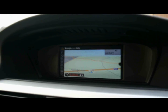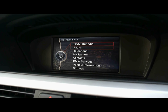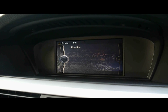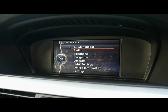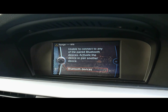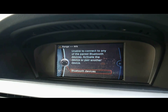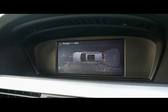We've got a full colour display with satellite navigation. There's also a radio and CD player with auxiliary input, and Bluetooth cell phone connectivity with voice control. When you pop the car into reverse you can see the visual assist on screen — the bars go from green to red depending on how close you are to an object.